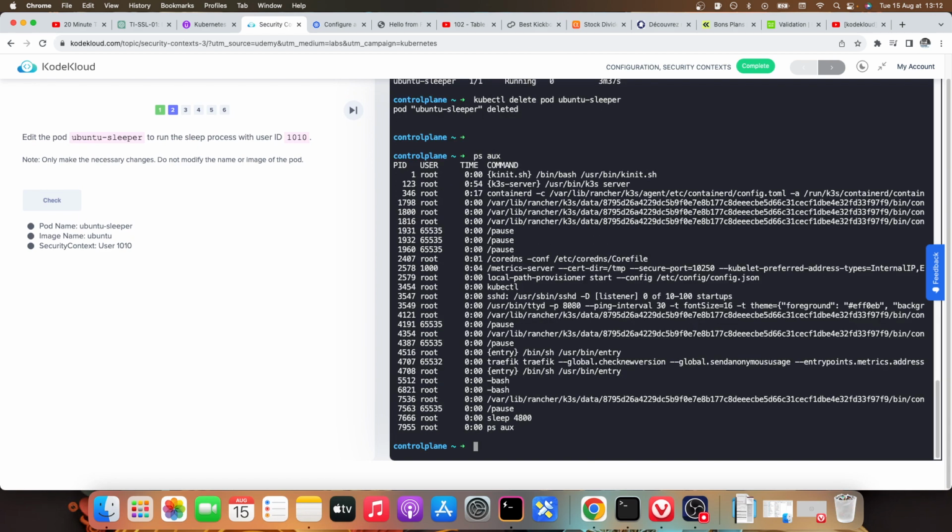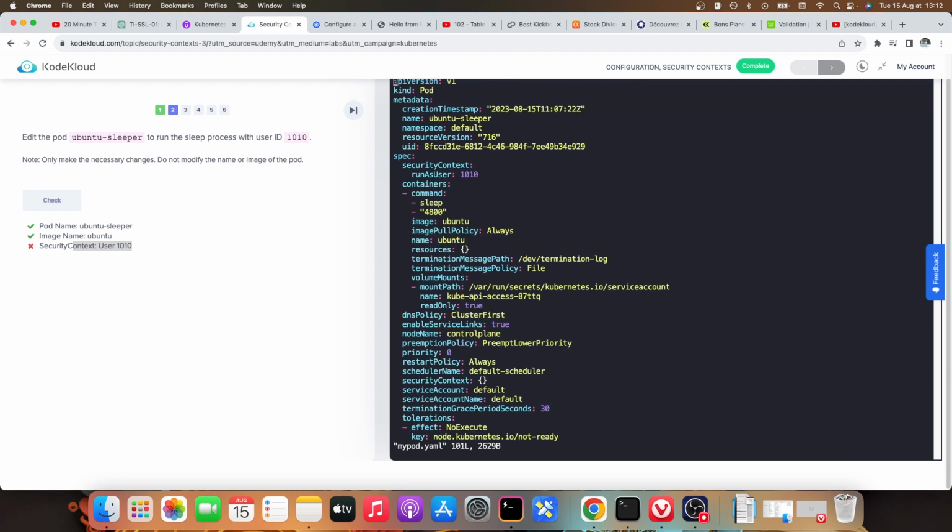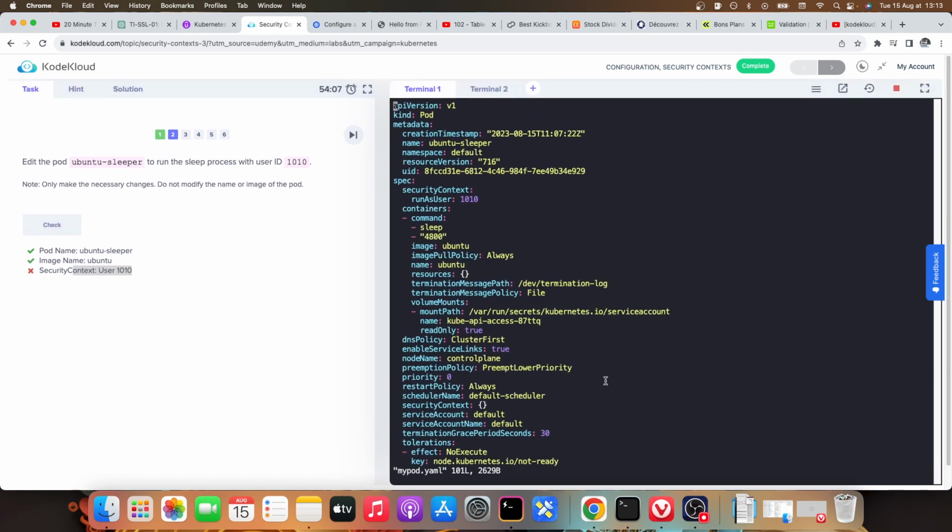Check. It doesn't switch the user. It didn't work. So let's look into that file again. So run as user 1010. What am I missing?